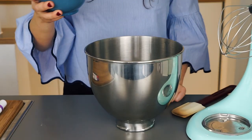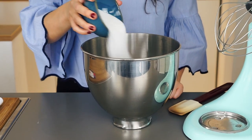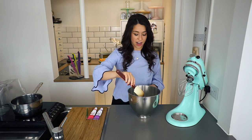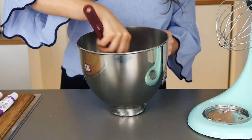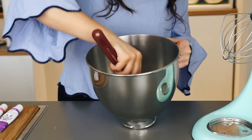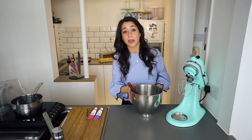I'm using a metal mixer bowl because I'm about to put it on a bain marie, which is a heated saucepan. I'm just going to mix that around to make sure all the sugar is mixed into the egg whites. I'm going to put it onto a bain marie — a saucepan of hot water — and heat it until the sugar is dissolved. The reason I'm using a silver bowl is because it's heatproof and controls the temperature a lot better.